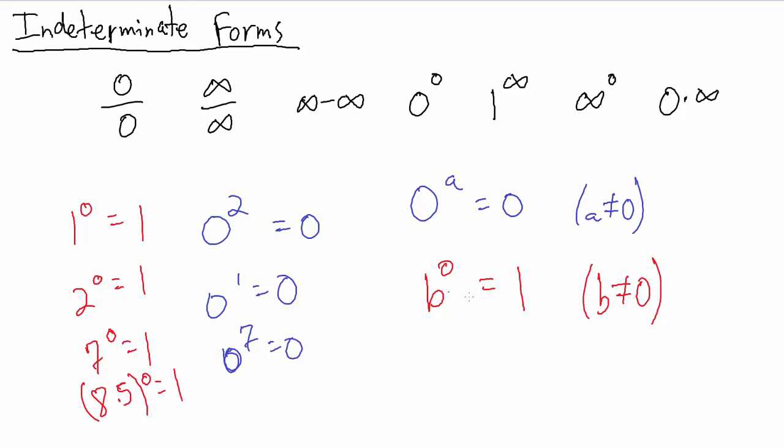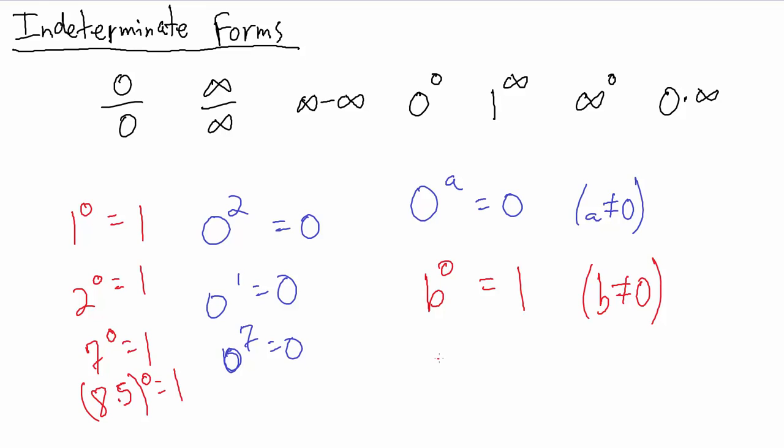Okay, so notice in both of these here, we can have 0 as a base, and then if we take that base 0 raised to any exponent that's not 0, we just get 0 back. We can have 0 in the exponent as long as the base is not 0. So notice, if 0 is a base, we exclude 0 as an exponent. If 0 is the exponent, we exclude 0 as a base.